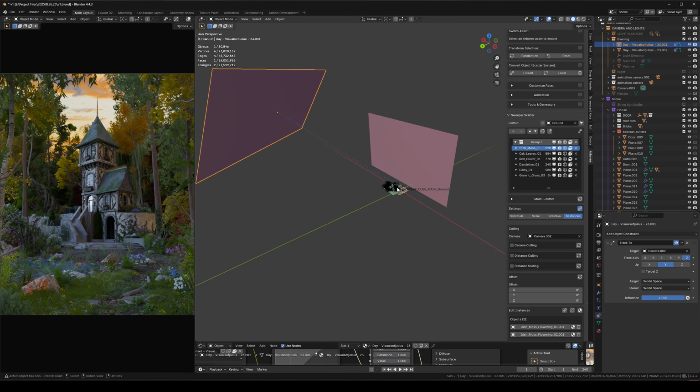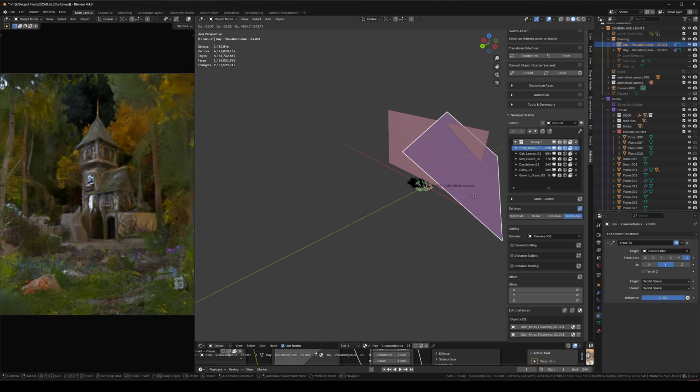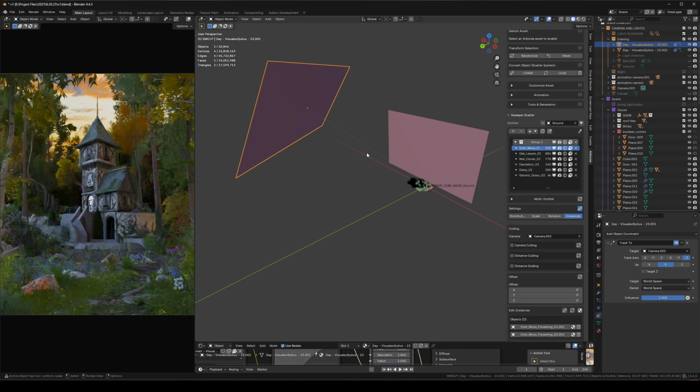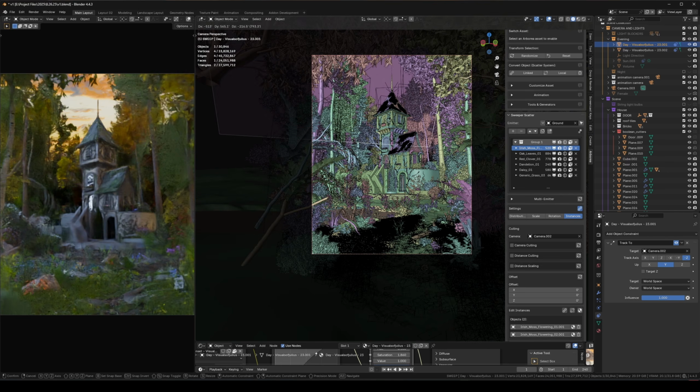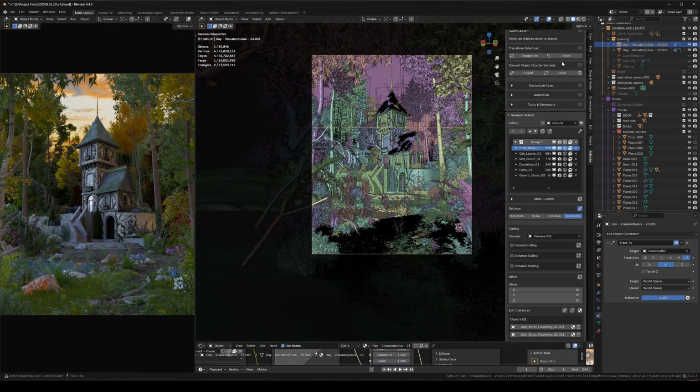So basically all I do is I bring in the sky image and then I move it off to the distance like this, wherever I need it to. Then I can go into camera view and just click G and move this around where I need it to. And the rotation is always facing towards the camera. Another tip too, default is -Z, but say the lighting is coming from the wrong side and you need to flip the image, you can just go to +Z and it will flip the image just like that.